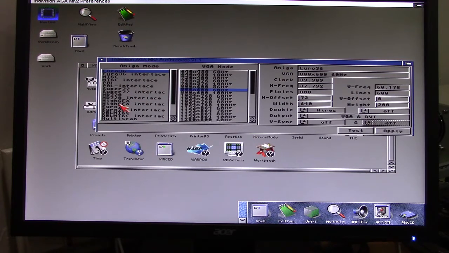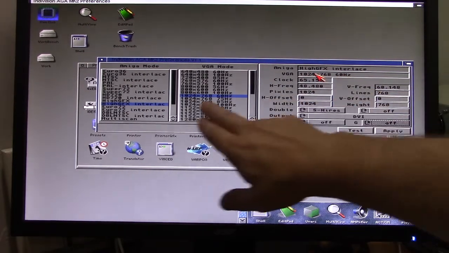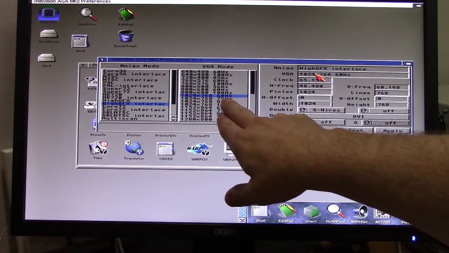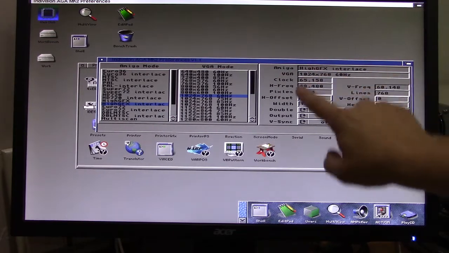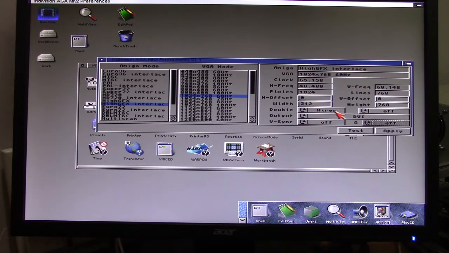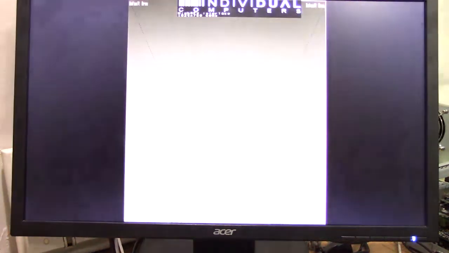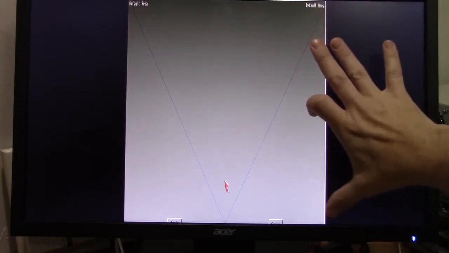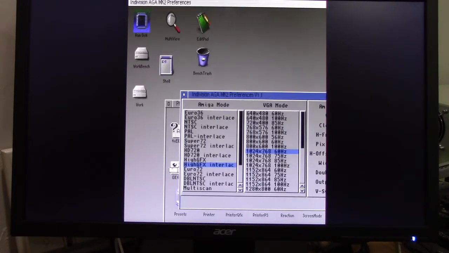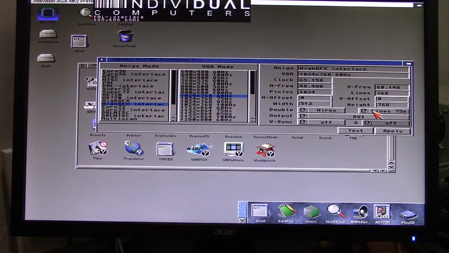So for example, high graphics interlace, that's the 1024 by 768 mode that I set up. I told it I want it to be in 1024 by 768 at 60 hertz because my monitor will support that. Now, some of these features over here, you might need to tweak for your specific monitor. So super high res, we'll change that to high res. We'll put some scan lines in here. Let's put some 75% scan lines and take a look at this. See, it's actually filling in and skipping over some lines there in case that's what your monitor requires to support it. Now, this is not a good mode for this monitor, so we know we're not going to use that. We're going to take the lines off there. Now, we're going to test it out in high-res mode.